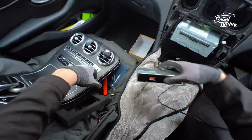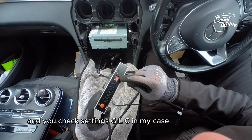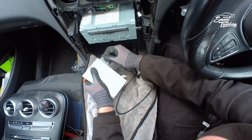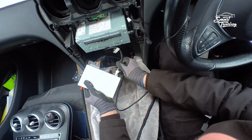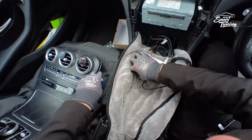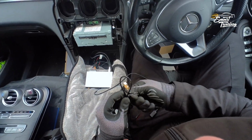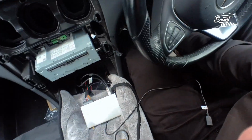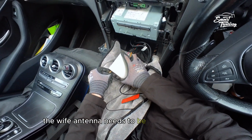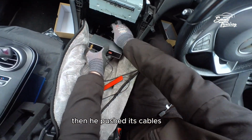Now you get the box and you check settings. GLC, in my case, deep 3 low, it's low, all good. Connect the power cable, connect the video cable. Wi-Fi antenna. The Wi-Fi antenna needs to be stuck on plastic, not metal. Then you push these cables back.